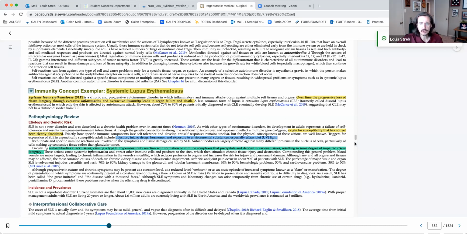However, we know that there are triggers. I want you to think about the triggers for the expression of SLE in a genetically susceptible adult, and it includes certain things, right? Certain adults will get this. Not all adults and not all people will end up with lupus, but infection, injury, drugs, hormones, exposure to environmental substances like UV light. These are triggers that we know.